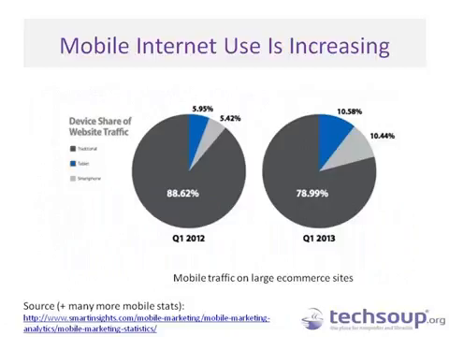It shows for them in 2012 versus in 2013, in their first quarter, how many of the visitors to their site were coming from a mobile device. It's a bit hard to read, but basically the dark gray is from traditional, like from a desktop. The blue is from a tablet, and the light gray is from a smartphone. So you can see basically the mobile traffic doubled between 2012 and 2013.